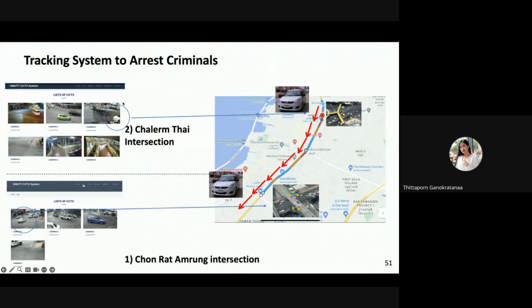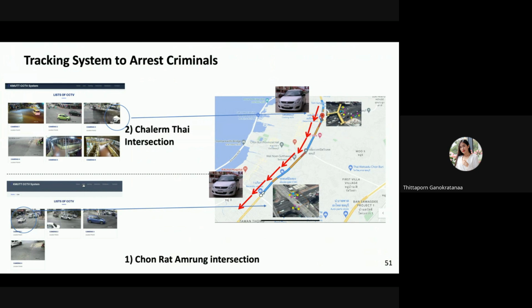We also built the tracking system for arresting criminals. As you can see, we have implemented it at 2 intersections, so the system needs to know whether the criminal appears in the first camera, and then tries to escape and appears in another location on the second camera or another camera.